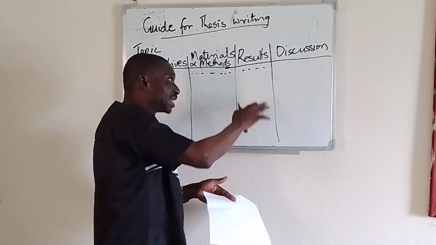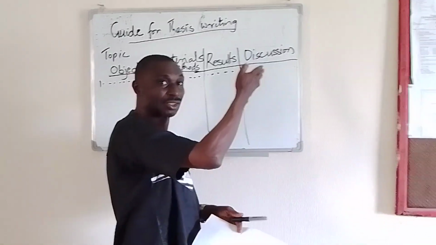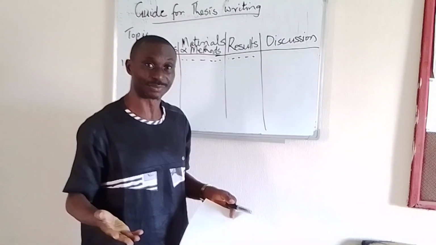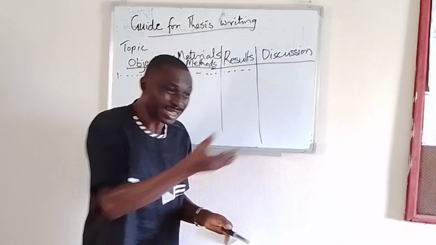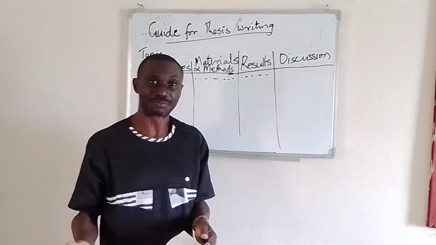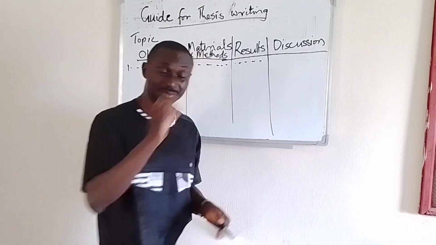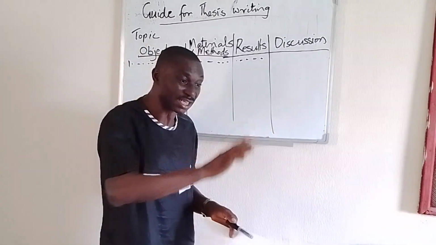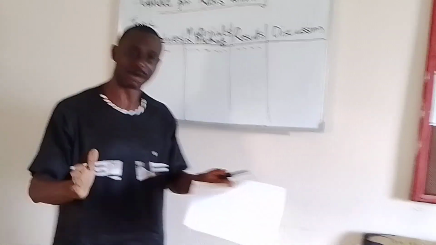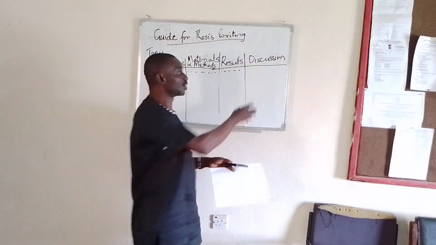And during that, after setting it down, you look at them. And when you are looking at them, it's your discussion. What do you have to say about this result? That is a discussion. What have you learned from the result? What is the result? What does it look like? This can easily be seen from your tables or from your graphs if you plotted, so that you can easily see the result, the trend of movement, the trend of variation, how it is. So when you note that, that forms your discussion.